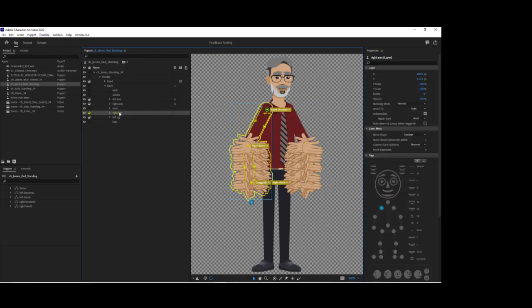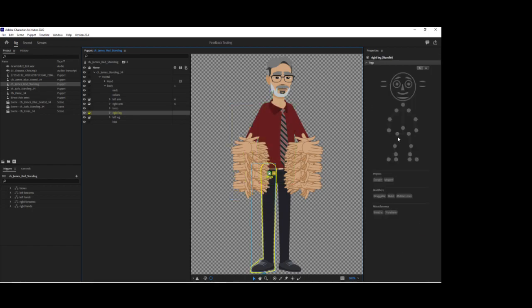Okay, and let's do legs. And he's not going to be walking or anything, so I'm just going to use a solid stick for the legs.